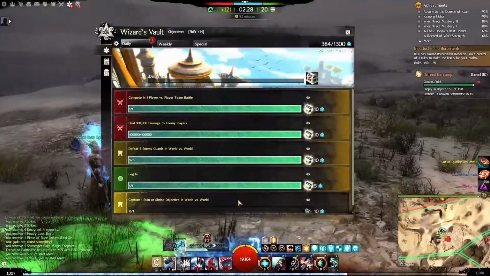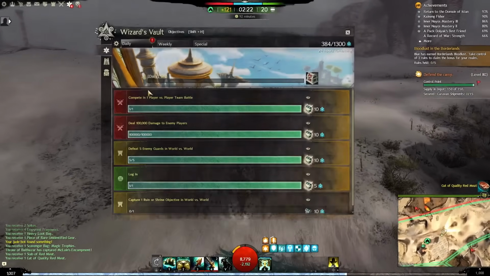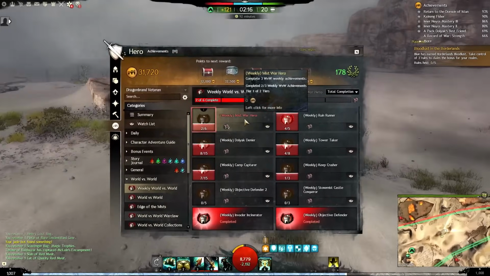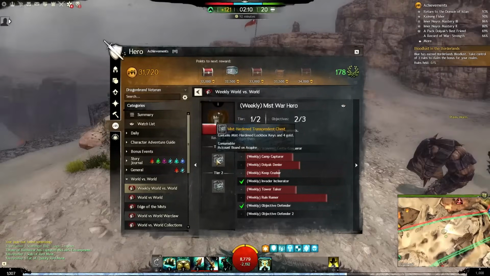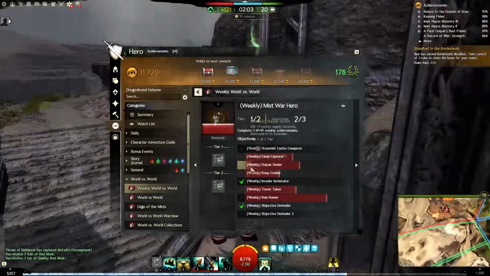You can see I just have the capture a ruin or shrine. We're going to go over there and do that just while I talk about the weeklies. So as I mentioned, you can see I got weekly objective defender. That's just by hopping on every once in a while. And we'll get weekly ruin runner here with this one. And what we're looking for is not one is the Mist Hardened Transcendent chest, which gives you Mist Hardened lockbox keys and 4 gold. Each of them does.